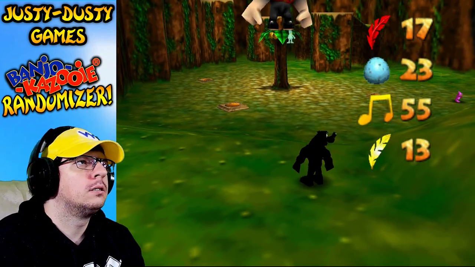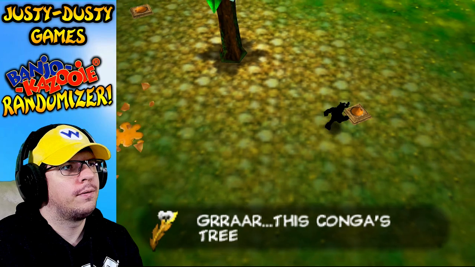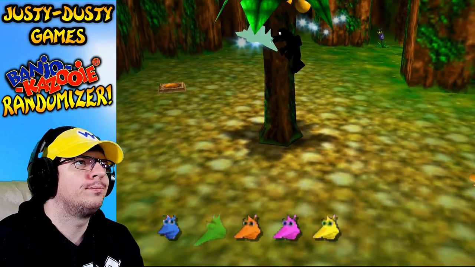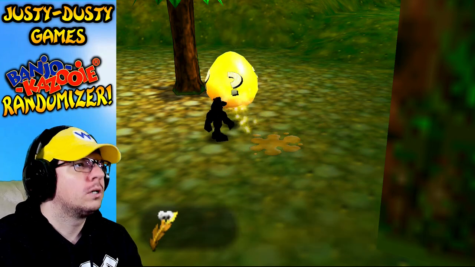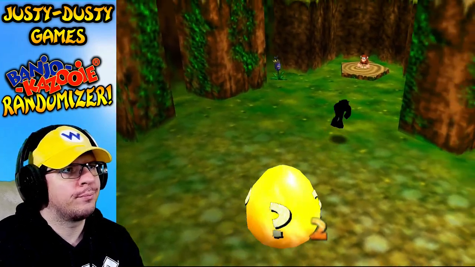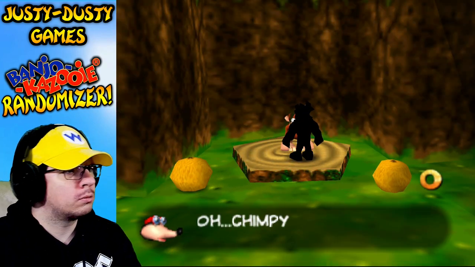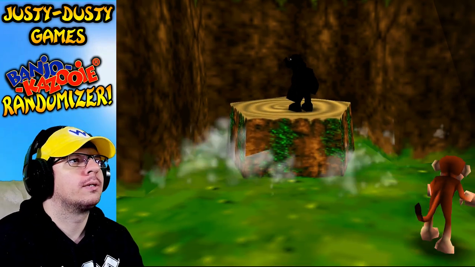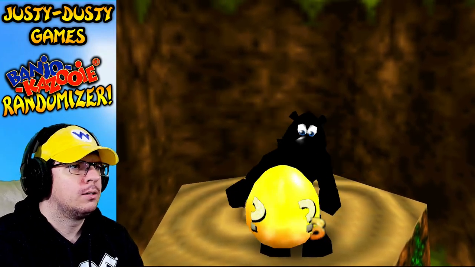And yep, there's the ginger right there, took the place of the orange. I did not do that. Hello! Oh, there we go. Collected it in the cutscene. Clever bear. There you go. Bottles, a chimpy. Makes sense. Nice. We got that jiggy.